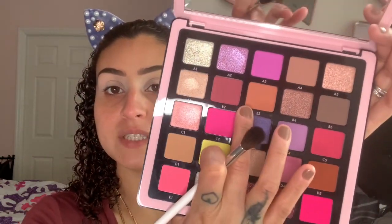We're going to start with B3 for the transition. Pigmented, I tell you, Anastasia shadows. All you gotta do is tap on it one time. This is blending so nice. I know y'all see that.